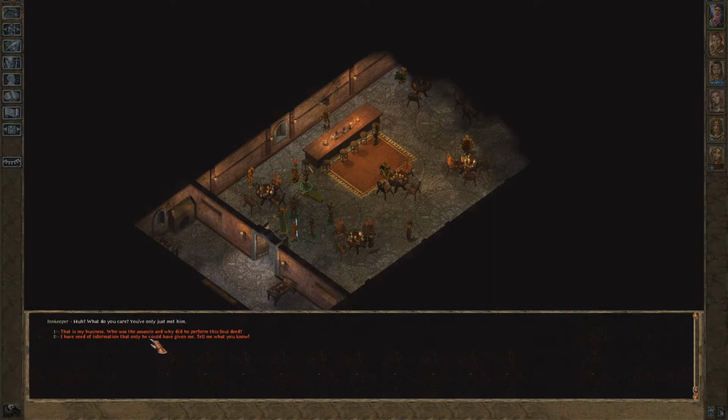I have need of information that only he could have given me, and to say I am slightly miffed is a bit of an understatement. Tell me what you know. Aye, if only to teach the woman to keep her affairs out of my tavern, I will tell you what I know. The assassin was sent by Lady Galvena, the mistress of the local courtesans guild. You can see how, in a port full of sailors, such an undertaking would bring the woman power and wealth. So much is obvious, yes. What disagreement did she have with Sanic?